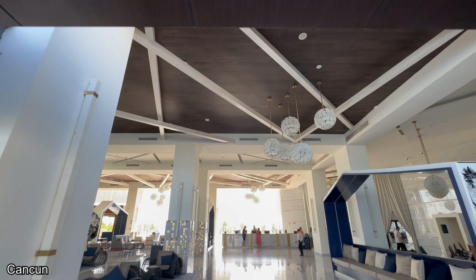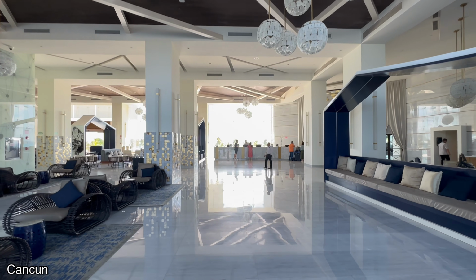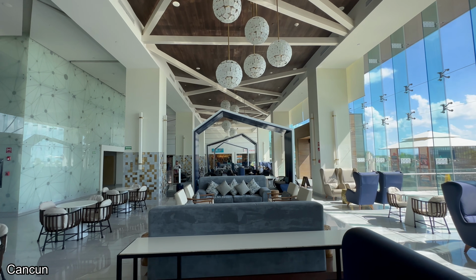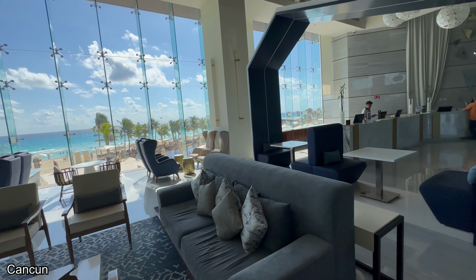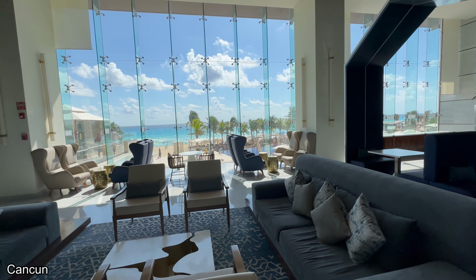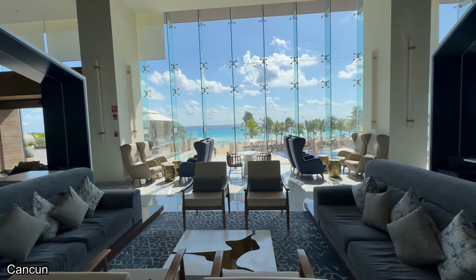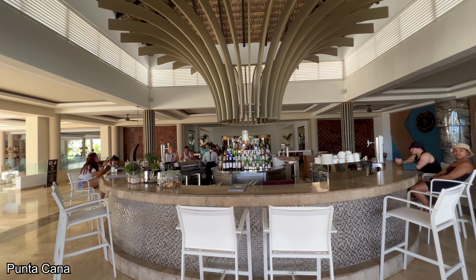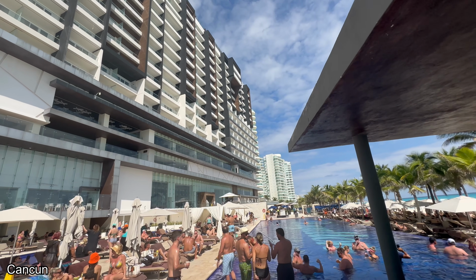And then when it comes to luxury overall, both these are considered luxury hotels. I am going to give the category though to Royalton Chic Cancun. I think overall it's just more polished, it's more sophisticated, it's more upscale, it's classier. It is the more refined experience. It is the experience that is much closer to 5 stars than Royalton Chic Punta Cana. Royalton Chic Punta Cana is definitely an upscale experience. You are going to get some luxurious vibes, but overall, when it does come to that quintessential luxury experience, it's Cancun absolutely.